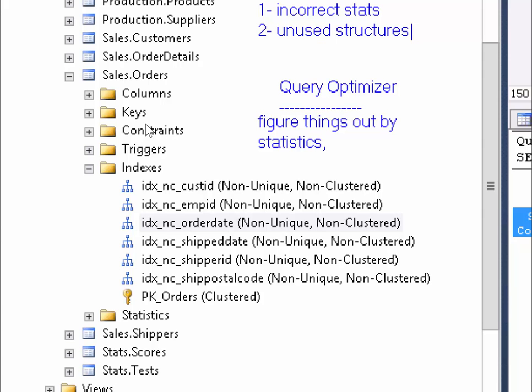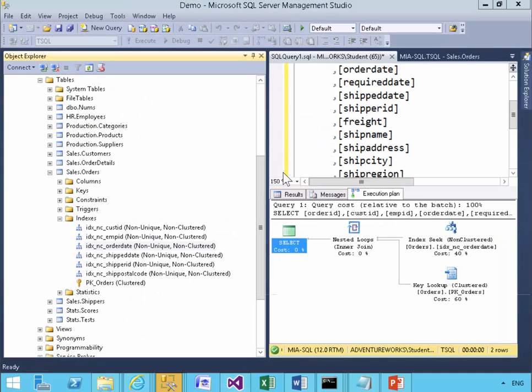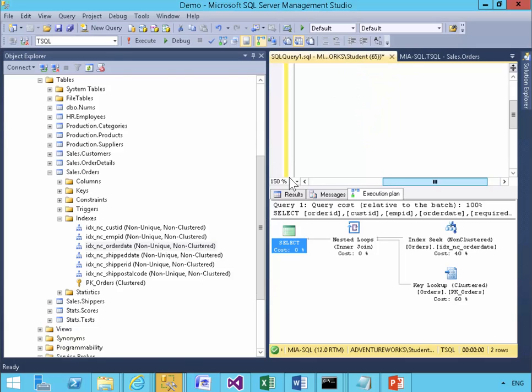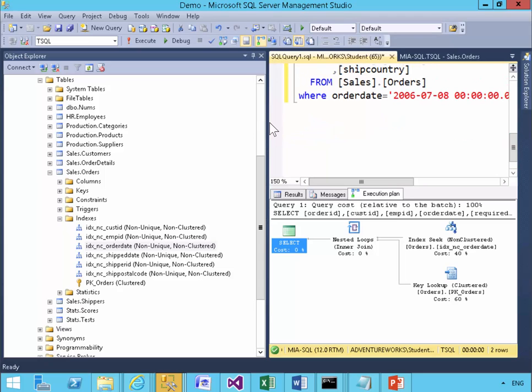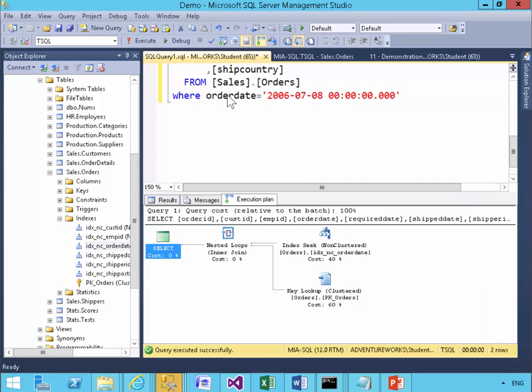Okay. So for example, even when you have things like this, right? Notice how we are using a where clause where order date equals that, and it works really well. Okay, it's using the non-clustered index.